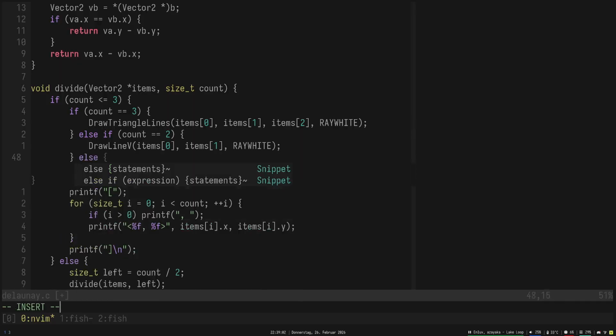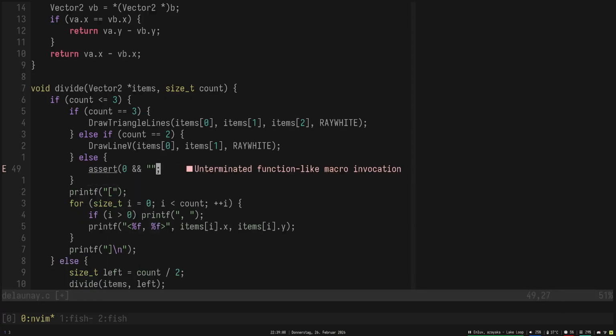And otherwise, this is technically unreachable, so let's just assert 0. Because the only case where we could get a count of 1 is if we divide a slice of length 2, but that can't happen because we don't divide within this branch, or of length 3. So yeah, that's fine. Unreachable.